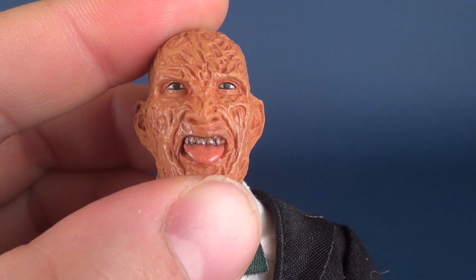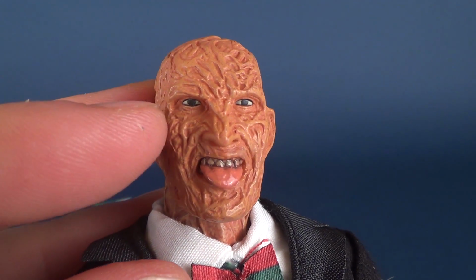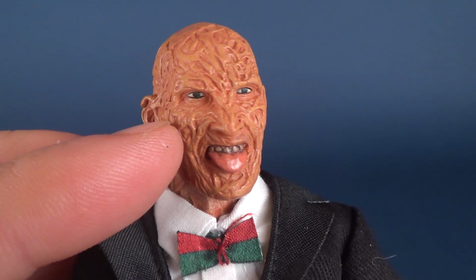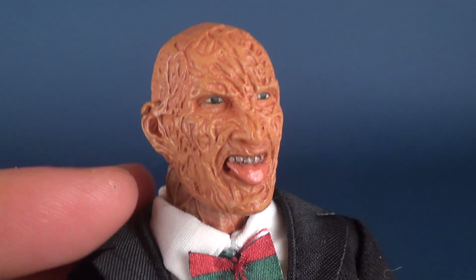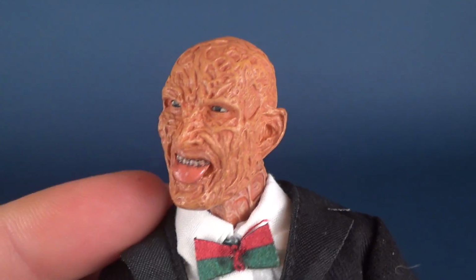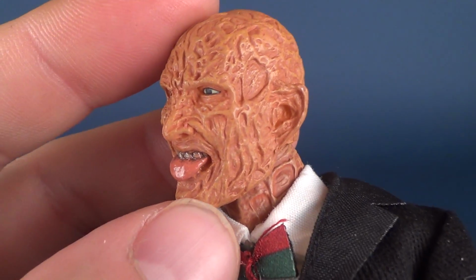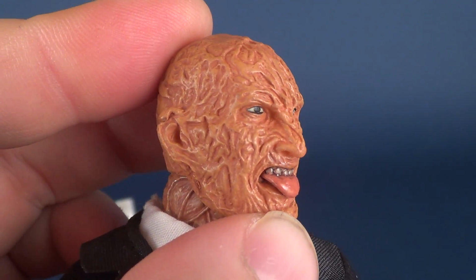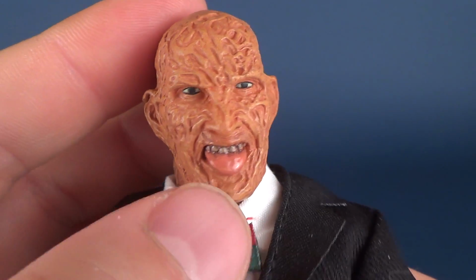The eyes are very nicely painted. They've even done an outline around the eyes. If not for that, the eyes may have gotten a little bit more lost. With the outline, the eyes stand out against the backdrop of the flesh tone. The tongue also is of a very close coloring, slightly more pink in color, but again, it shows quite well sticking out.